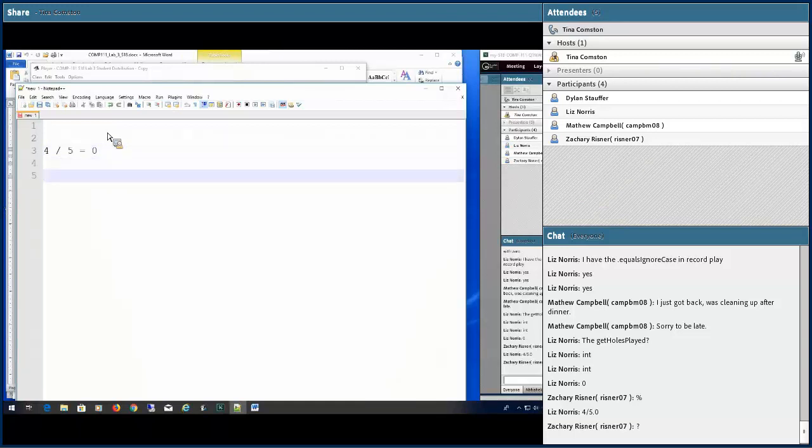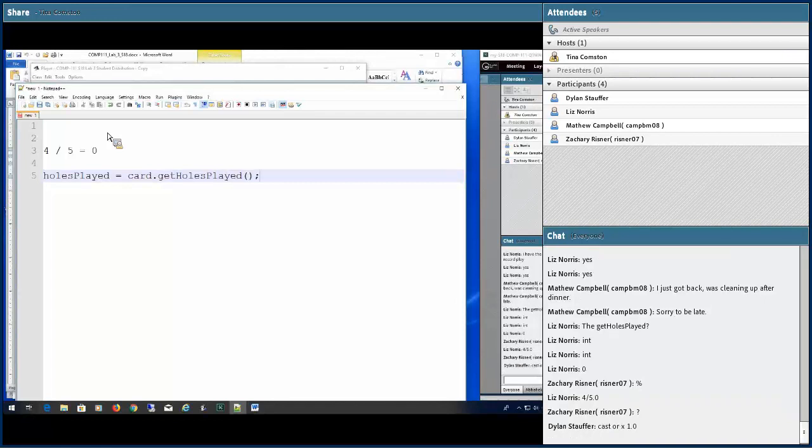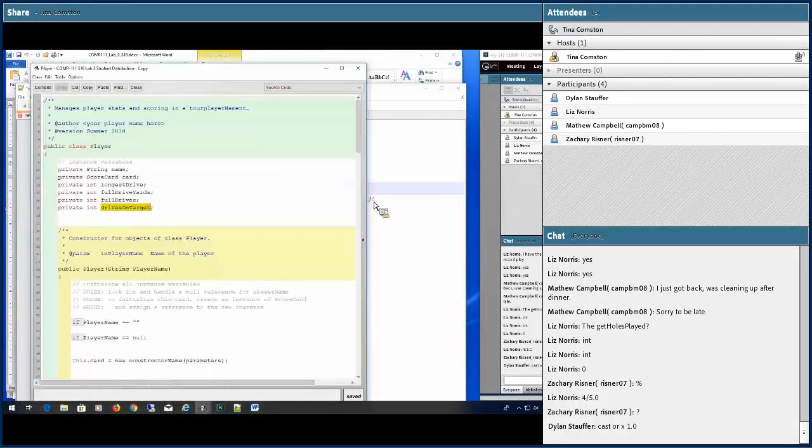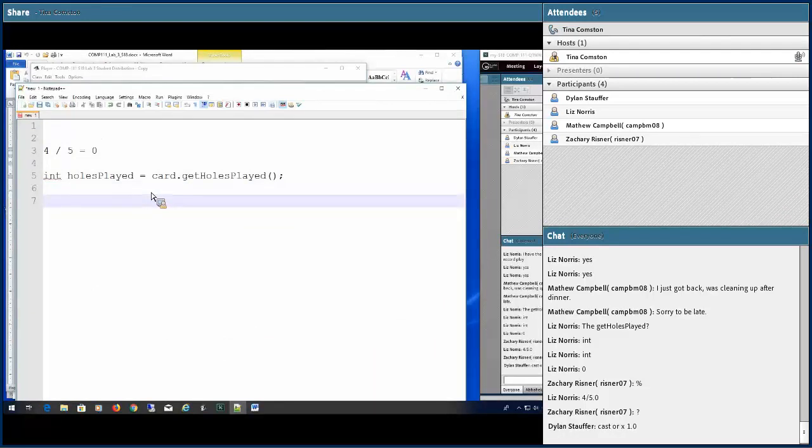But we don't know, like everything is a variable, right? So we're setting our total holes, or holes played, or whatever you want to call this, holes played equals our scorecard object, so card.get holes played, or whatever it's called, right? Okay, so we've got that, and we know that this is an integer value because it returns integer. And then we know that we've got our integer drives on target, right? That's what that was called. Drives on target. So Dylan's got the right idea.